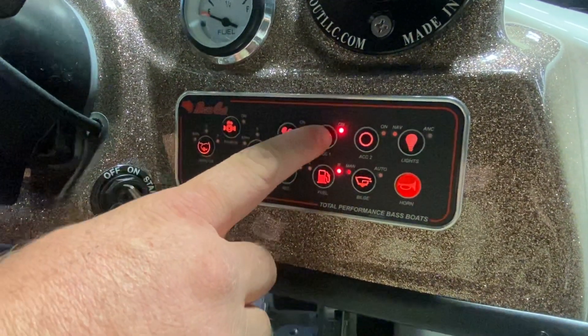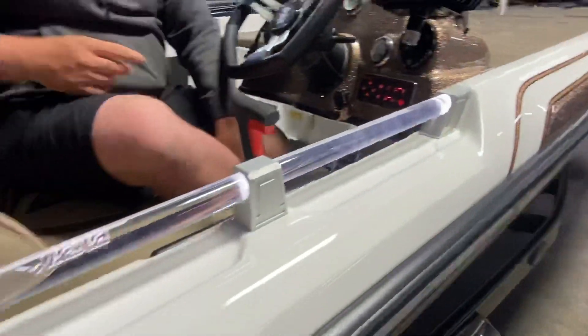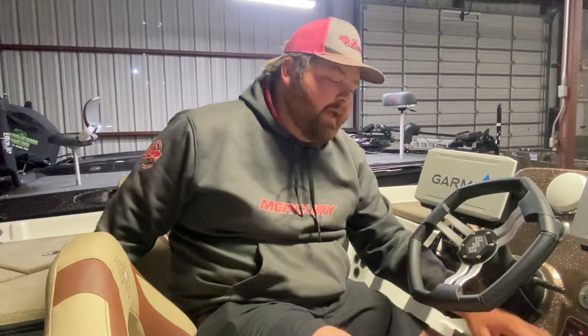Accessory one — turns on. Accessory one used to turn on the handrails, but they've been wiring the new boats so that accessory one does nothing. Accessory two now turns on the handrails and turns on the lights that are in the live well. Up until about a month ago, accessory one controlled your handrail lights and live well lights, but now it's been moved to accessory two — so test them. Since it's wired to accessory two, accessory one is going to be open. If you ever want to add anything, there are some wires underneath the dash — I believe it's orange — that you can splice into.